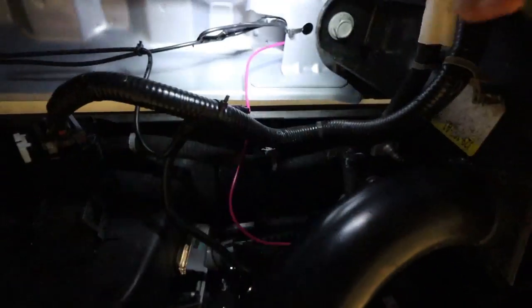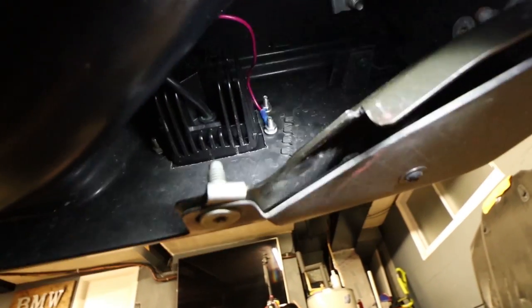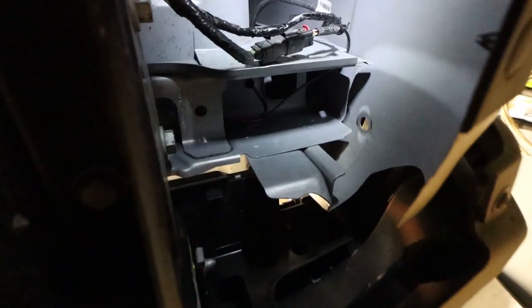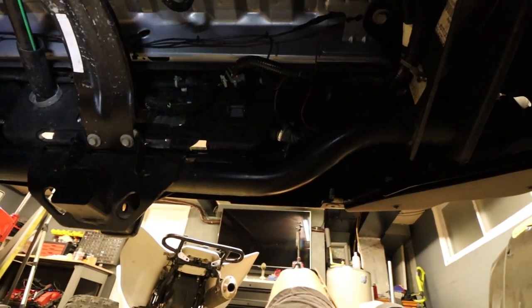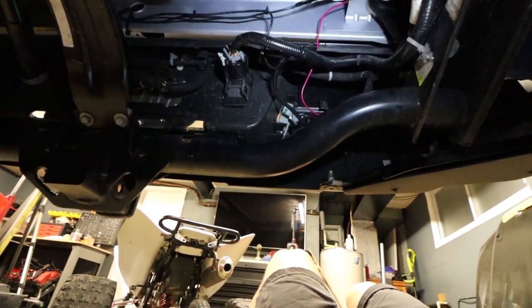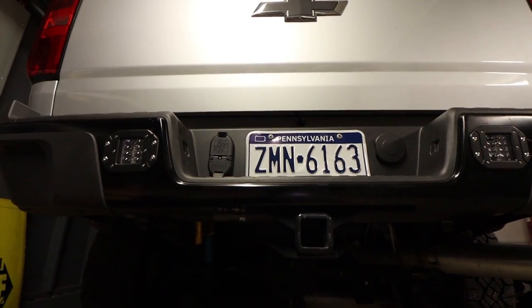They connect. You have the pink wire going up. That's the power. And then you have this other pink is where they're tied together and they're grounded. I just grounded it right to itself. And then the pink wire runs up, zip tied right there, and then up to the tail light, like I showed you guys. Pretty simple, pretty clean. I'm not the best wirer out there, but it's pretty clean under here. Doesn't look all mumbo jumboed up. There are the lights themselves. Happy with how they look.